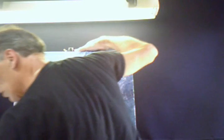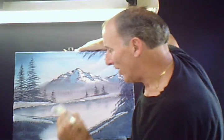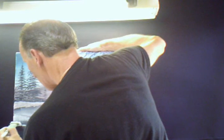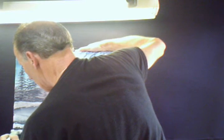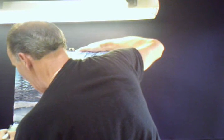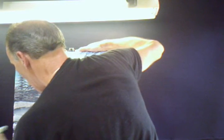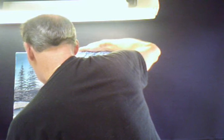And as you can tell, when you put different layers on, one layer might be lighter. And the more you tap it, then it gets darker, and you automatically will have your lay of the land almost. See, when you first put it on there, it's more of a highlight. Turn your brush over. Maybe this part goes right down here. You don't have to tap it all in, because some areas, as you know, in snow, kind of break. And maybe this is where some of the snow was melted.